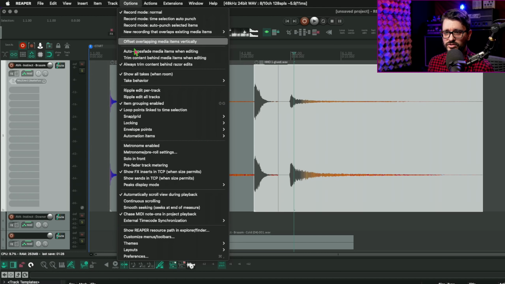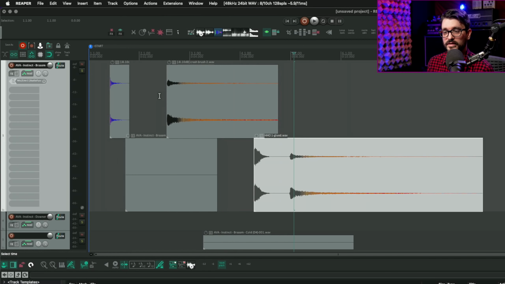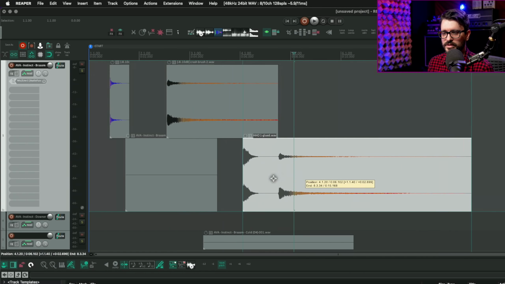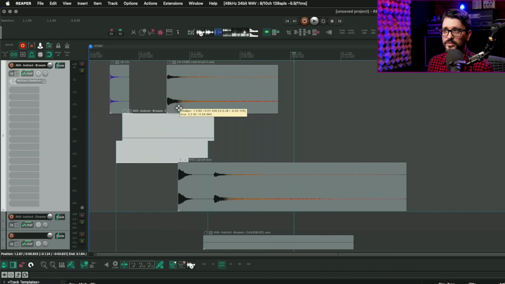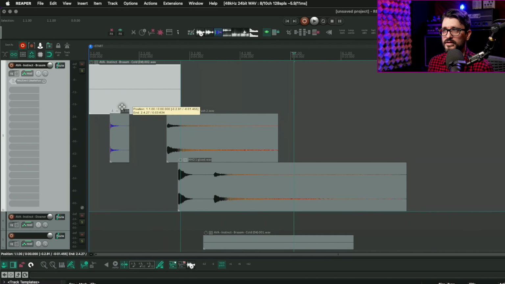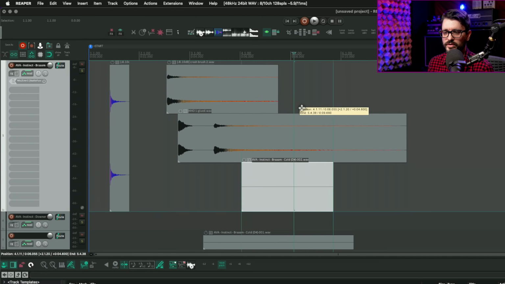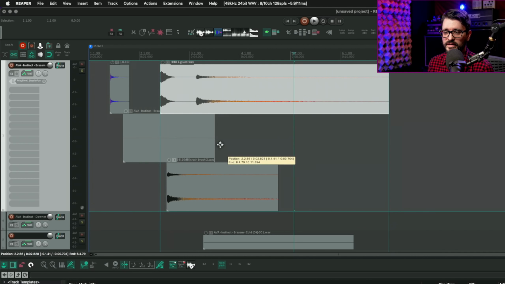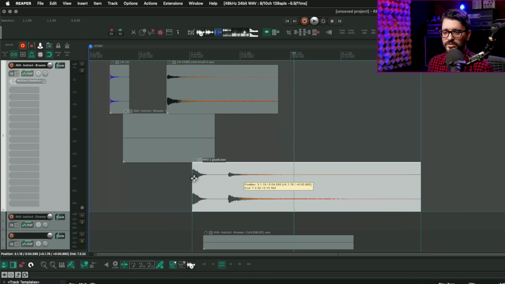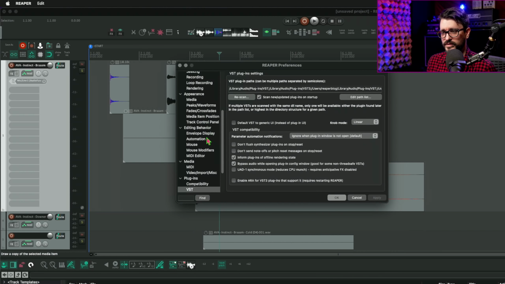And then one of the other changes was offset overlapping media items vertically. This was show overlapping media in lanes. Same sort of function, but they took out the word lanes in there because that has other meanings. So overlapping media vertically, and it looks kind of funny when you move things around horizontally. But yeah, just the earliest item goes up to the top, and then chronological order is the height position. And this is different than free item positioning. See, I can't drag it up. I can only drag it left and right.